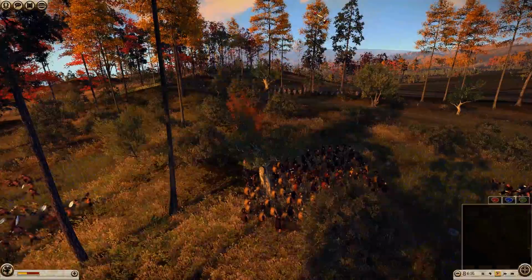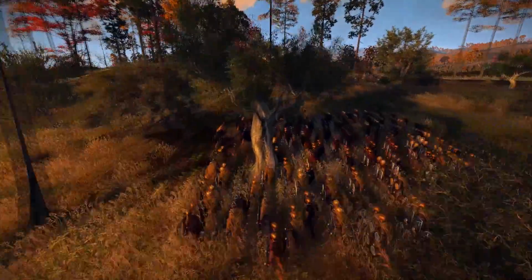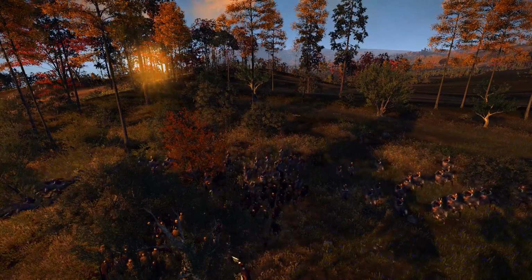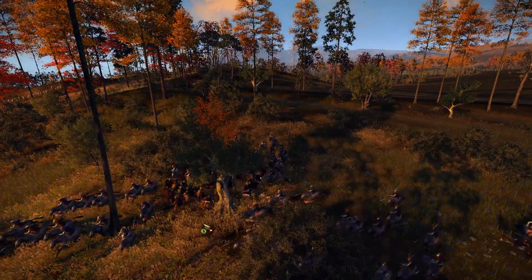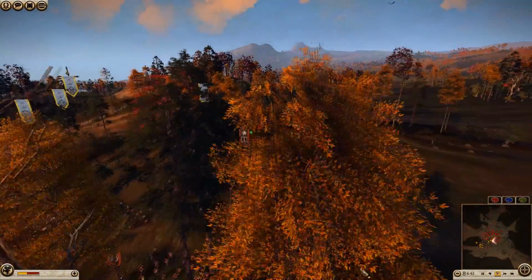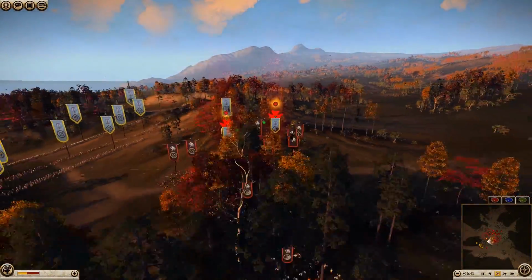Let's try and see if I'm going to come in for a charge. It's been a while since I played this game, so I'm not really sure what exactly I did. It looks like he's popped Shield Wall just at the right time. His Swordmasters took quite a bit of damage, I would say, from that Shock Cav charge, but I've tied down a lot of his cav with my Median Cav as well.